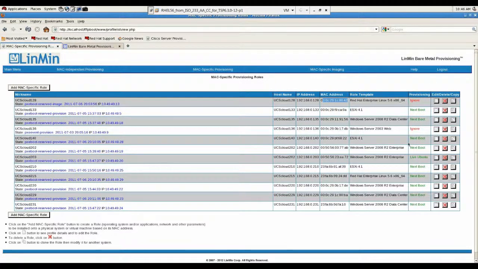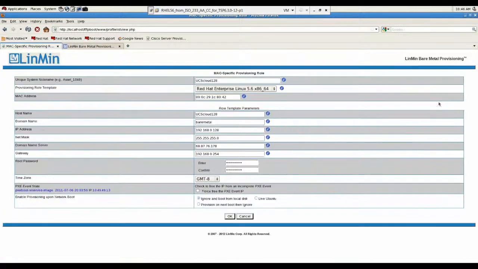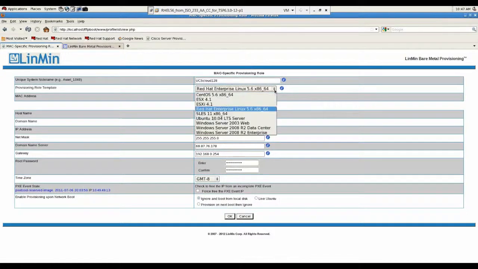So let me just go arbitrarily to any one of these, and let me choose the first one. And so now we are in the system provisioning role. And so this is for a Cisco UCS data center, so this is why they all have UCS mentioned in them. And remember we talked about the templates. Okay, so if I click this button here, I can repurpose this machine to be any of these operating systems, just as simple as that.